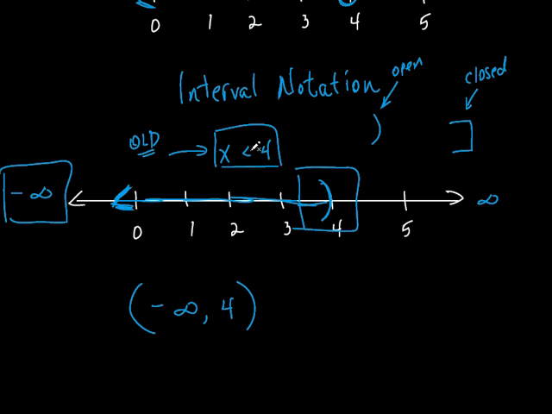So instead of writing x is less than 4, this thing right there means exactly the same thing. It's just a different way to write it. And according to Mrs. Bonsbach, who has taught college algebra in real college, this is how they write it. Make sense?